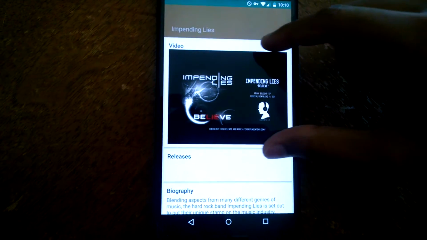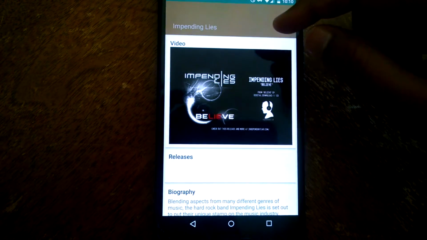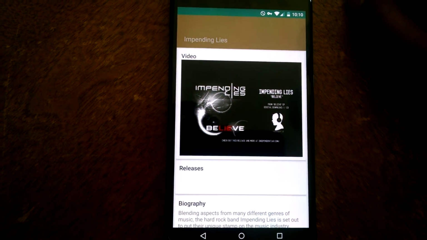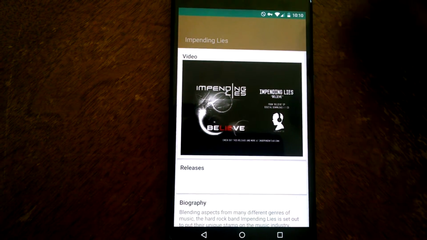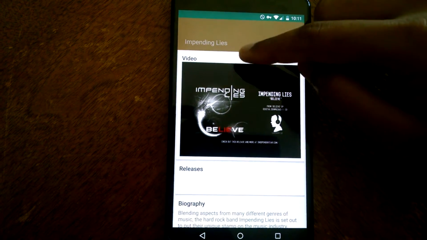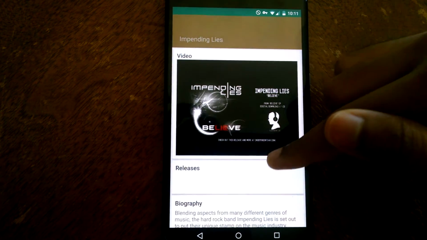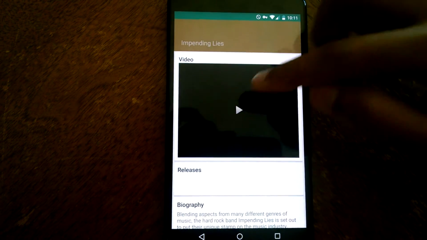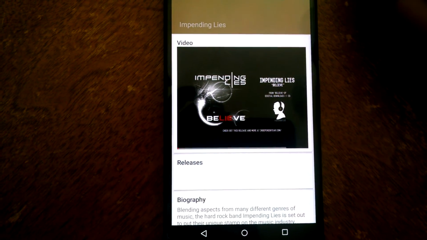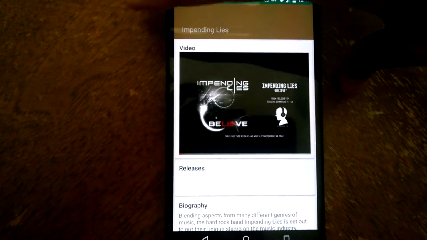This particular black thing is a fragment in here which plays the YouTube video of any of the albums released by these artists. So I have used the YouTube API to play the YouTube video for that particular band, where I am getting all these links from that JSON object request that I talked about. So you can play this and you can pause this. I have not given the option for full screen activity to make this video into a full screen.